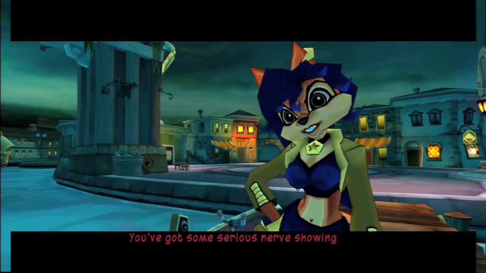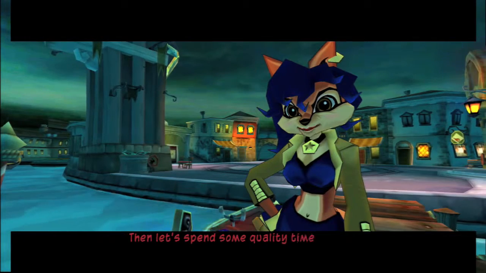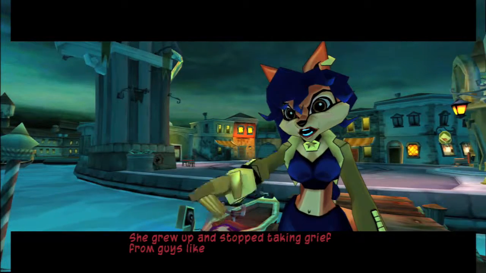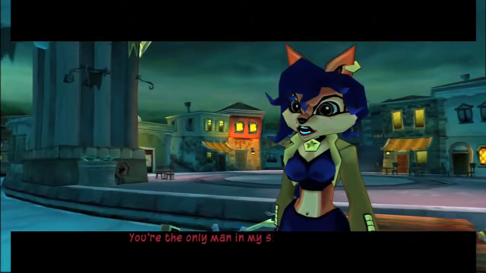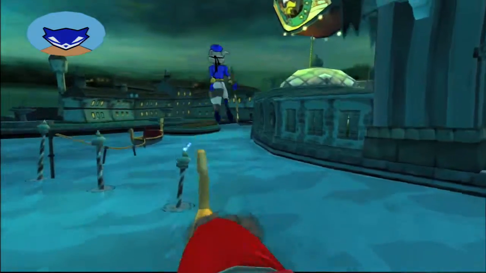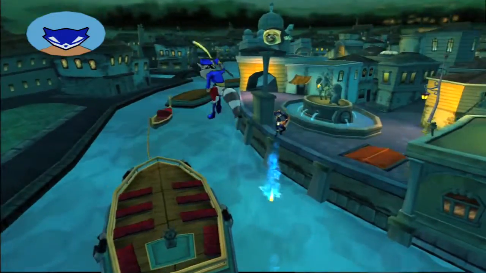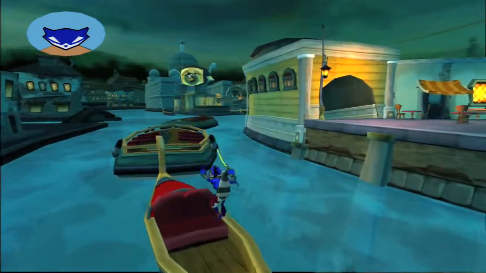You've got some serious nerve showing up in my squad room. I was concerned we were growing apart. Then let's spend some quality time together in my interrogation cell. So forward. What happened to the demure girl I used to know? She grew up and stopped taking grief from guys like you. Guys like me? Are you saying I've got some competition for your affections? You're the only man in my sights right now. Ooh, damn. That girl's crazy. Aha! You can't keep running for the rest of your life.